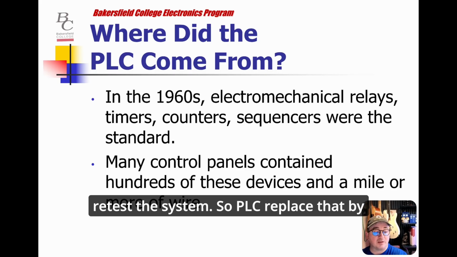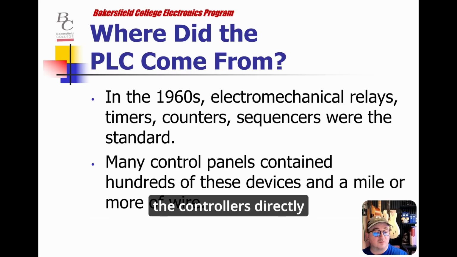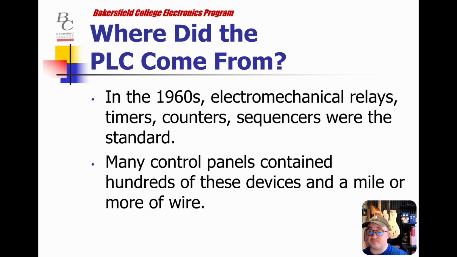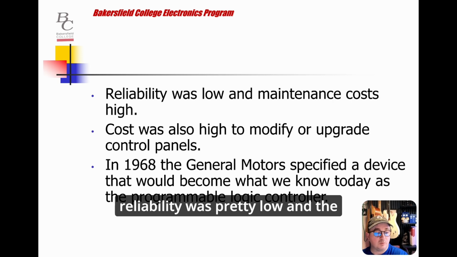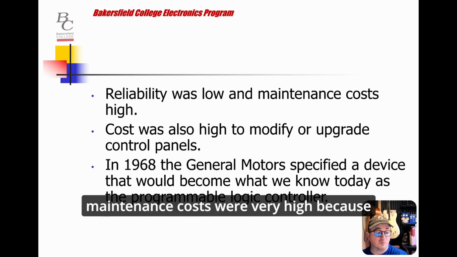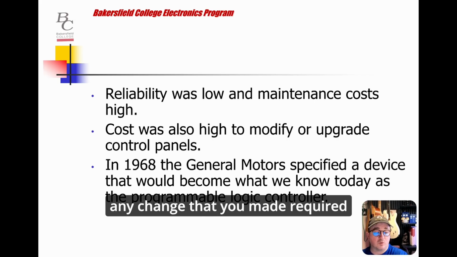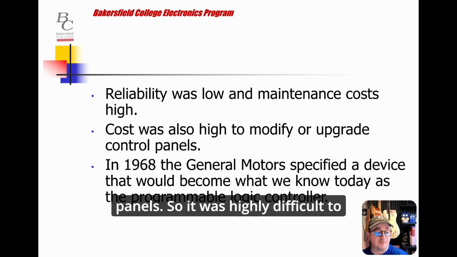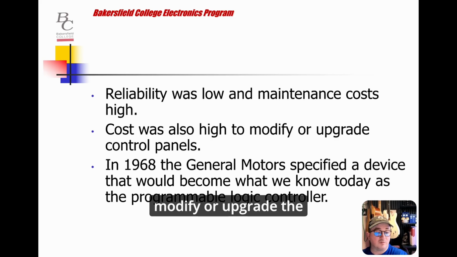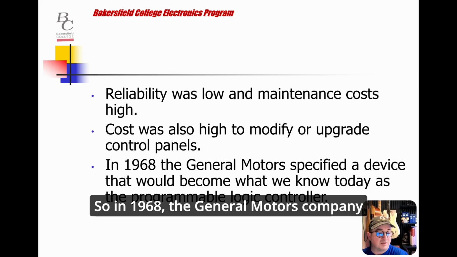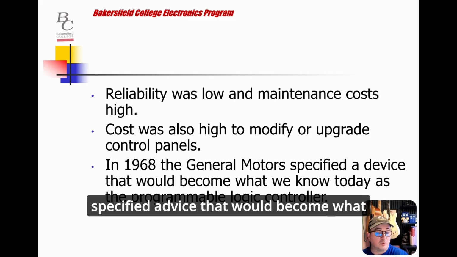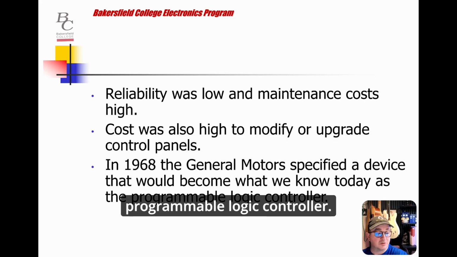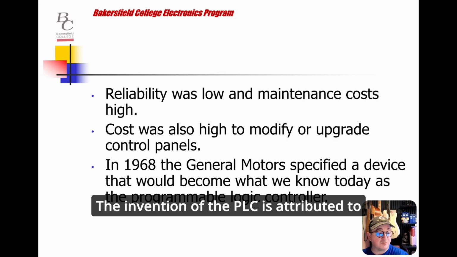The PLC replaced that by putting a lot of the functionality of the timers, the counters, the sequencers, and the controllers directly into computer functions. Before the PLC was invented, reliability was pretty low and the maintenance costs were very high because any change that you made required rewiring the system. These were very complex control panels, so it was highly difficult to modify or upgrade the existing control panels. In 1968, the General Motors Company specified a device that would become what we know today as the programmable logic controller. The invention of the PLC is attributed to Dick Morley.